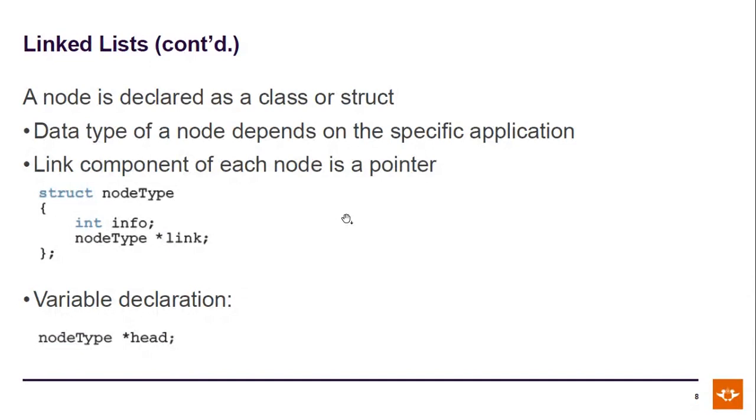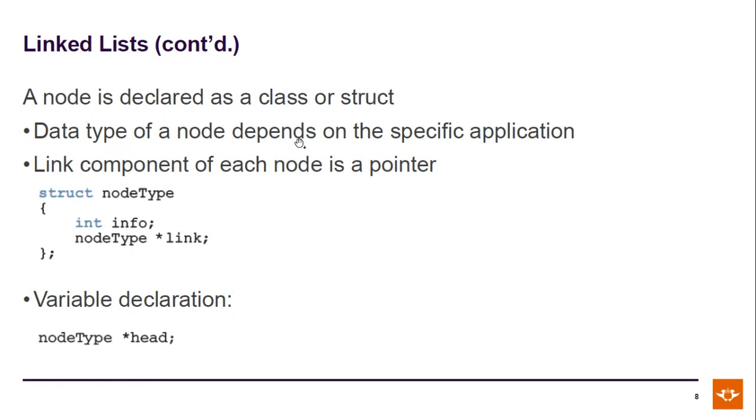Usually a node is declared as a class or a struct. You'll see in our implementation in the course, we usually declare a node as a struct. Remember, our convention is that if you only have data and you don't have behavior associated with the data, then you use a struct. But if you want to incorporate behavior, which is member functions, then you use a class. In our case, the node will just contain data, and a pointer, so we use a struct.